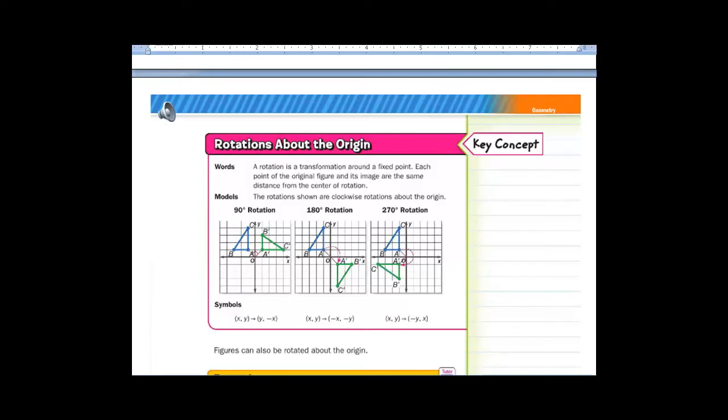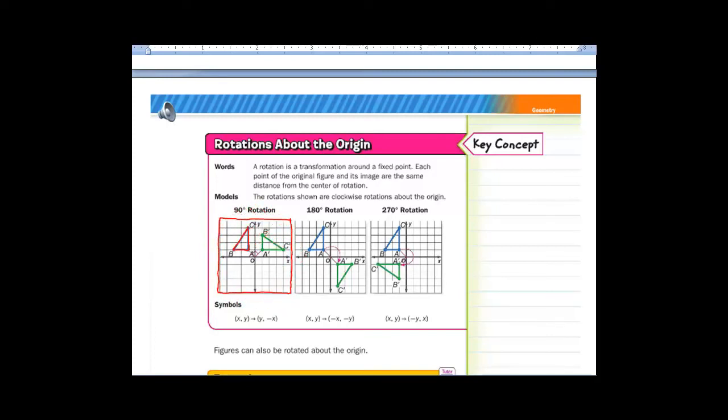If it's a rotation of the paper, let me see if I can do this. Let's say this right here is my whole graph paper. I want to show you a rotation about the origin, so a rotation about this center point right here. I can turn a 90-degree turn, see how it's turning around the middle. A 90-degree turn clockwise would look just like that. I'm basically taking my whole sheet of paper, think about the whole red outside square being my whole sheet of paper, turn it, where would it be? That would be a 90 degrees clockwise rotation.